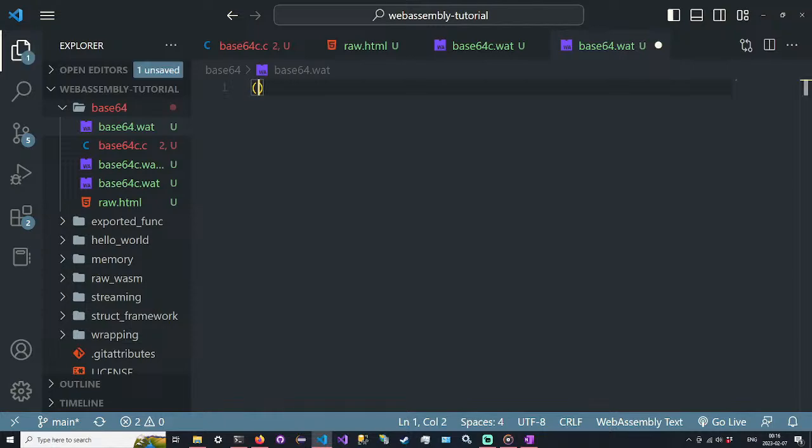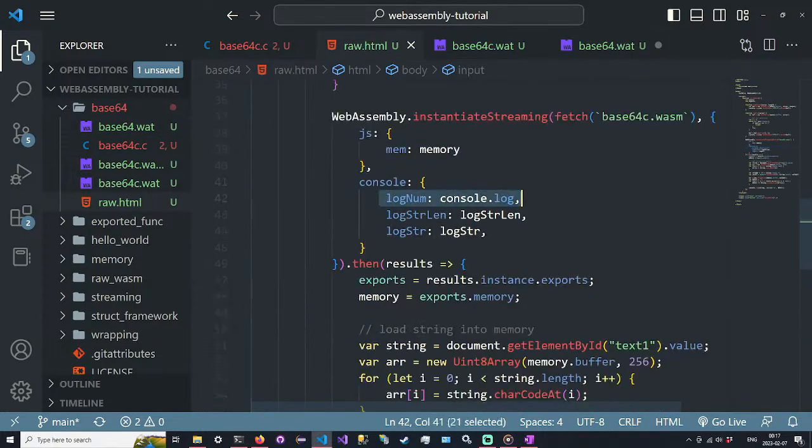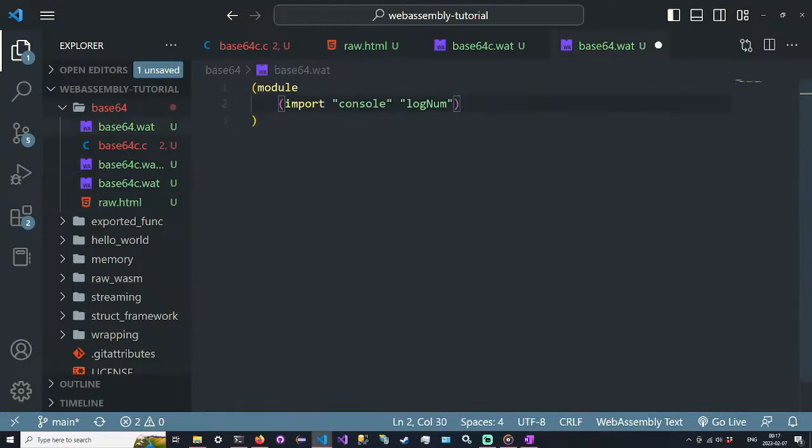So we're going to start with our module, right? That's what you got to have. We're going to have one import statement because we want to import a console log for a number just in case we need it. Console log num, and we already have this imported from our HTML file here, which is great.